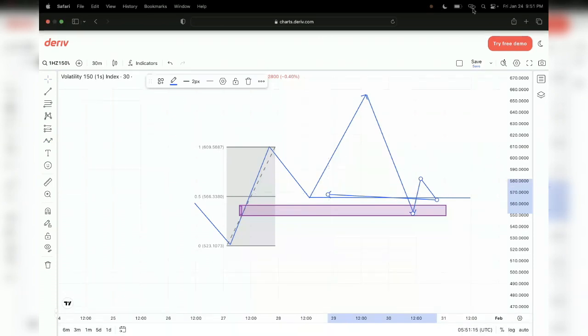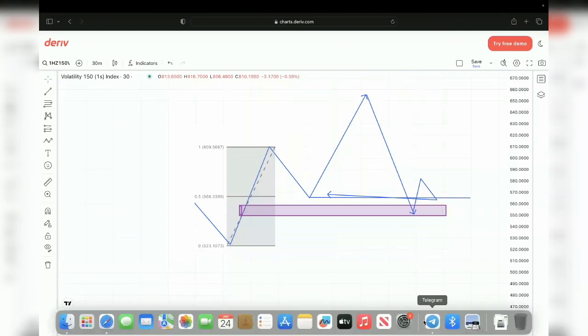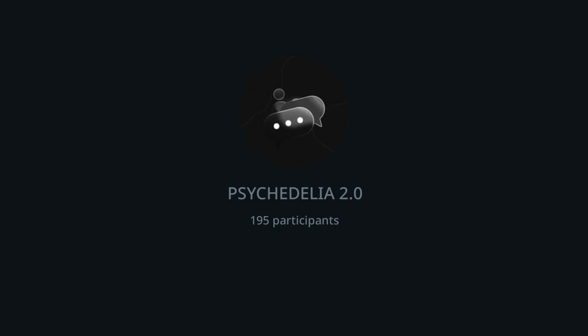Let me try to drop something. I think I have a very good diagram. I wanted to post it on Twitter today, but I was really busy. Let me stop sharing my screen and set it up. I'll post it tomorrow, and I want you to be familiar with it when you see it, because it's actually a game changer.